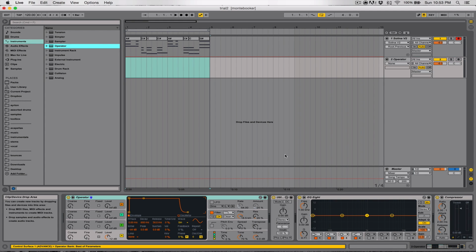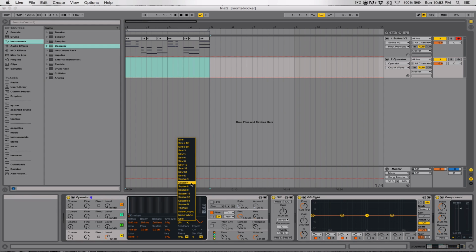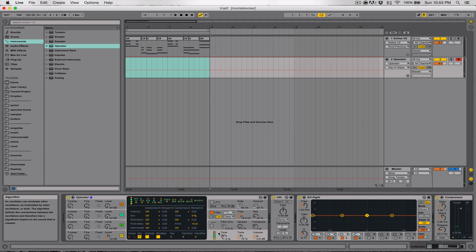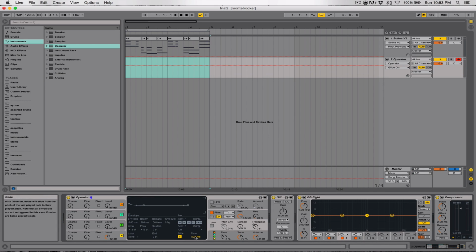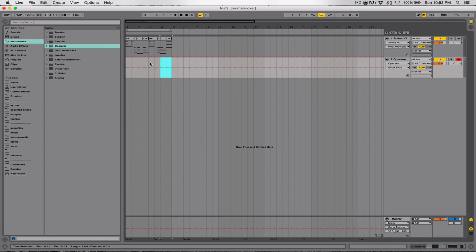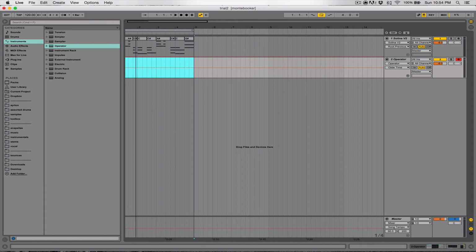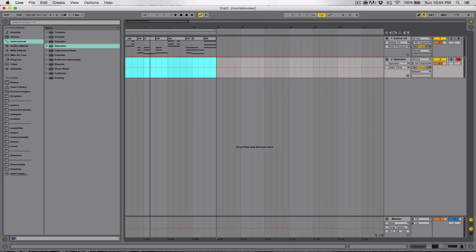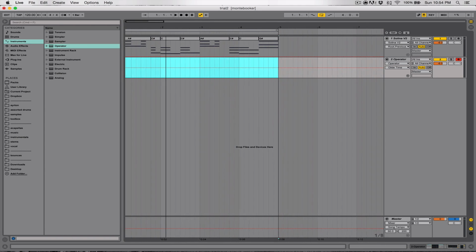But next, what I wanted to do was create a lead, and we're just gonna go straight to a saw wave, and it's gonna be monophonic, which means one voice, so there's not gonna be any chords, and there's also gonna be some glide. And you may be wondering why the glide. Well, for his melodies, often he will have the vocal lead type of sound that is unique to his style.